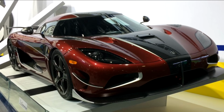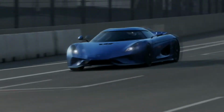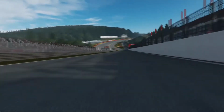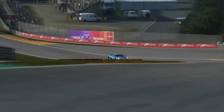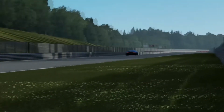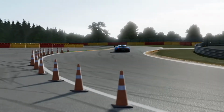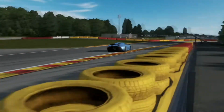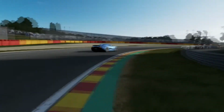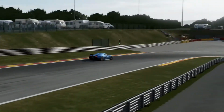So, what do you do with the massive success of the Agera? You make a grand touring car, and they call it the Gemera. Wow, guys. Real clever. And I do mean that sincerely, because this was Koenigsegg's first hybrid, and it used a revolutionary gearbox called direct drive. I say a gearbox loosely because it has one gear, a forward gear and a reverse gear. That is it. Which means this 1,757 horsepower V8 electric motor hybrid monster can do 255 miles an hour in first gear. Jesus Christ.